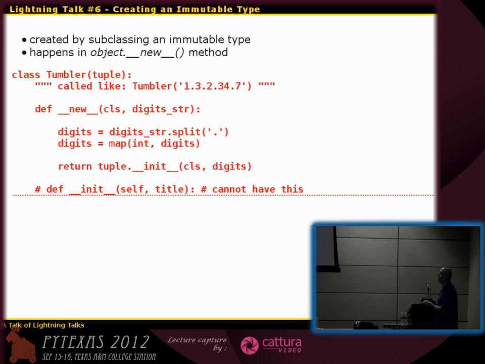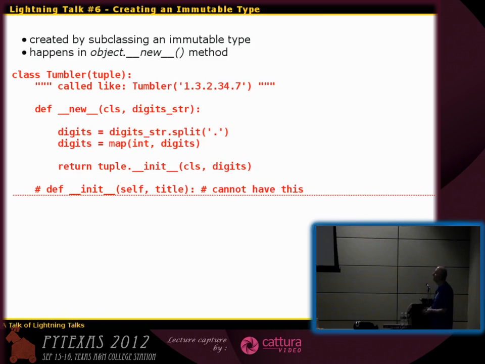And then we call map, and we run each of those strings, the string of 1, the string of 3, the string of 2, through the int function. So we get back here a list of integers. And then we simply call tuple and pass it this list of digits, which it thinks of as a list. It turns it into a tuple. It's a sequence. And we return that.